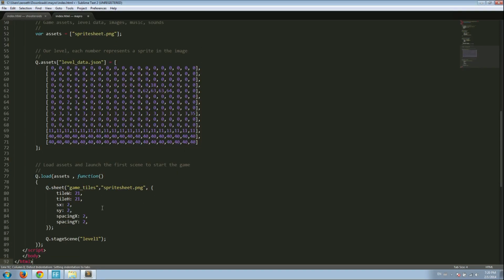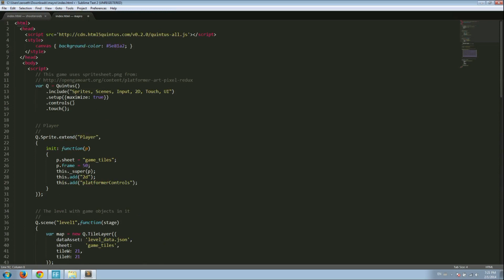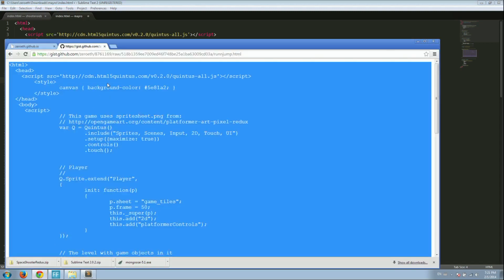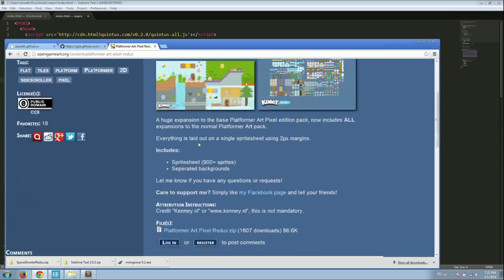Now this one also wants some sprites that we can get online. So if, again, we scroll up to the top, it says this game uses spritesheet.png from this guy. So let's go there. And this is the pixely version of the platformer demo that we were playing before.